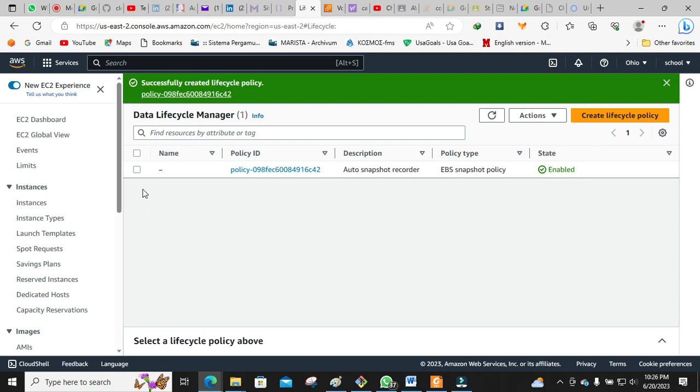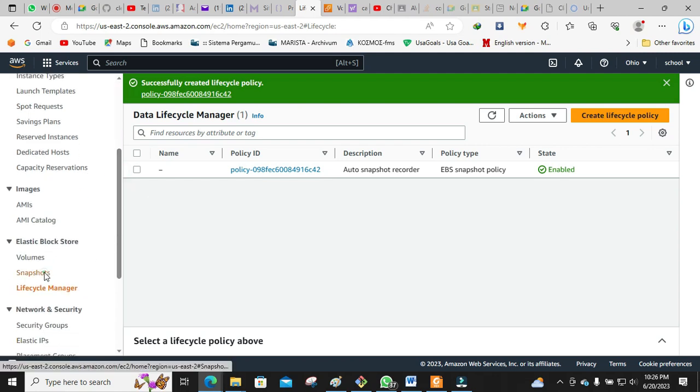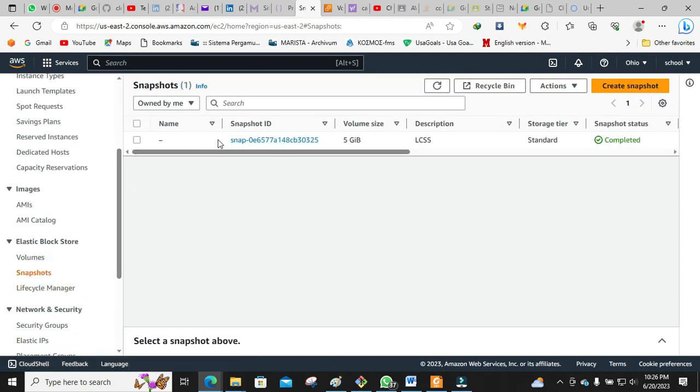So at one time I will just come down to snapshots. The system will be providing me most of these snapshots automatically. That means at any time that I come here, I will always see 3 snapshots available, and they will always be deleting and new ones updating. So that is the power of Data Lifecycle Manager. All right, any question at this level?